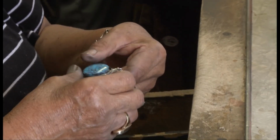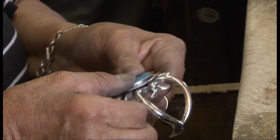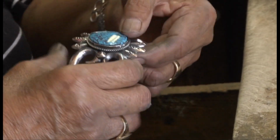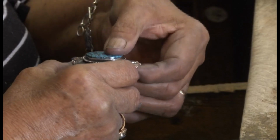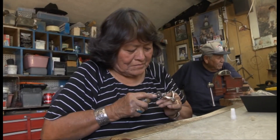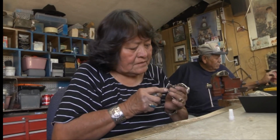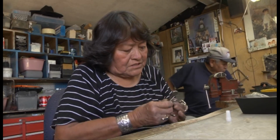The stone is then set in the bezel, using sawdust underneath it to cushion it and prevent it from cracking. A bezel tool is used to secure the turquoise stone.